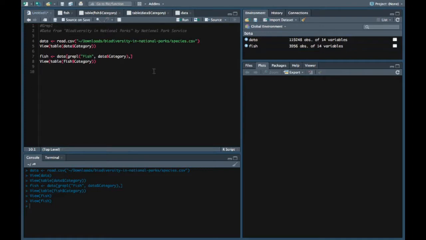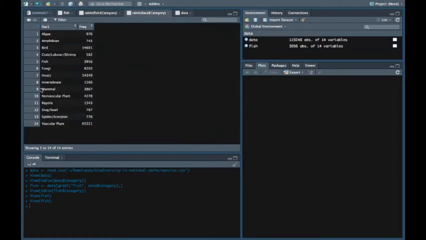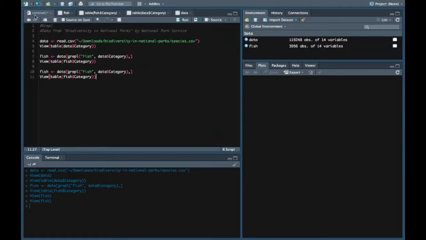So let's say we then wanted to keep most of our data, okay? But what we wanted to do is remove, let's say that we really didn't want to know about insects, okay? Everything else is great, but these insects, there's just so many of them, you know, and for whatever reason, it's not part of your study. So what we can do is just put a not in front of grepl, and I guess I can't do that. Type in insect, okay? And this is going to be our different data set. Change that to no insect.